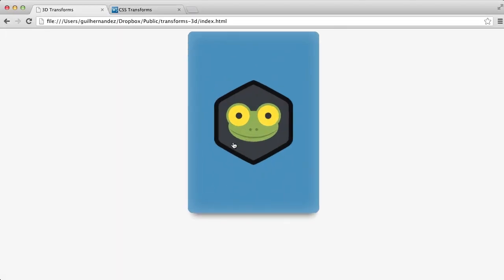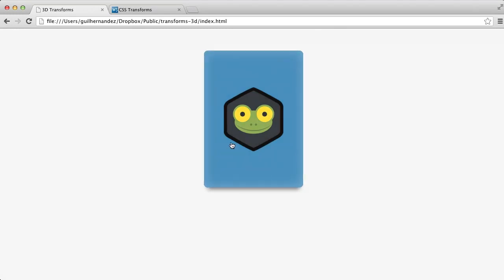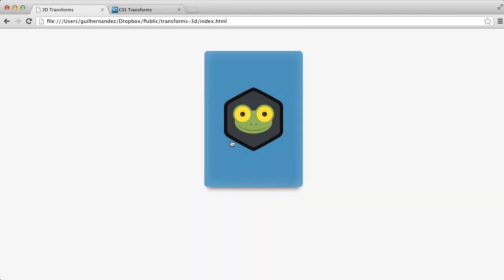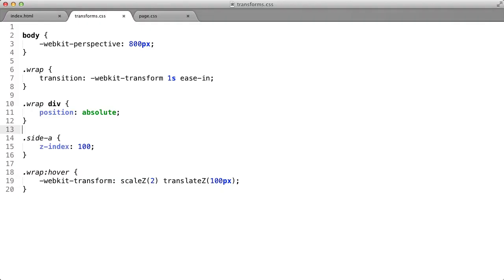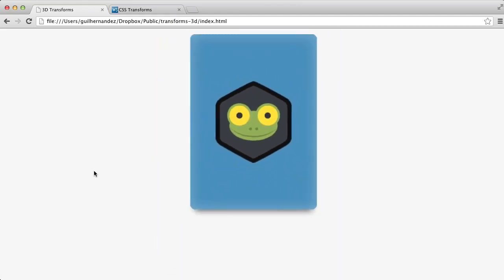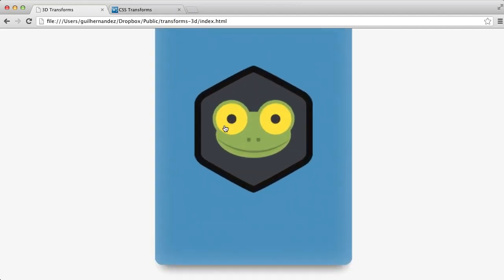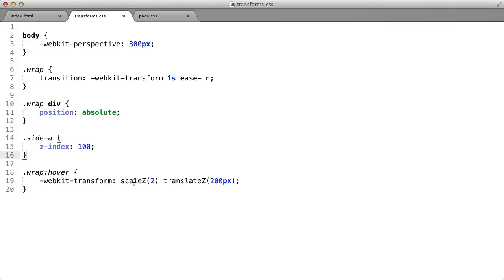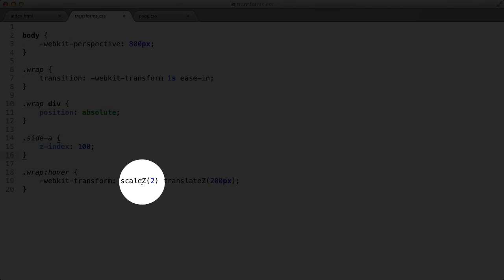So this is pretty much the same as only having a translate z of 200 pixels, because that's how far up it's moving on the z-axis. And if we give our translate z function an argument of 200 pixels, it's the equivalent of a translate z of 400 pixels, and so forth. So as we can see, scale z is dependent on the translate z value.